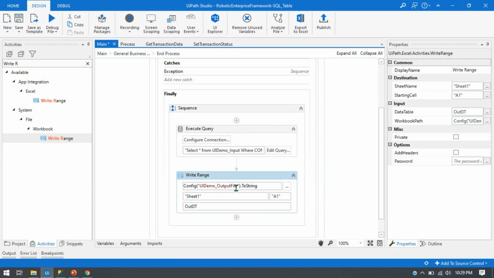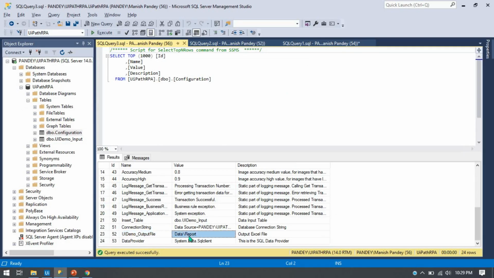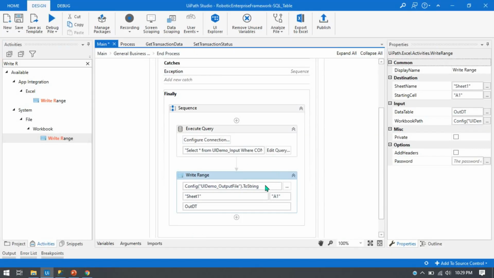So the output file name should be, currently we are putting here data slash, it means the folder, inside the folder there is a name report, but we need to pass here the current date along with the output file name.